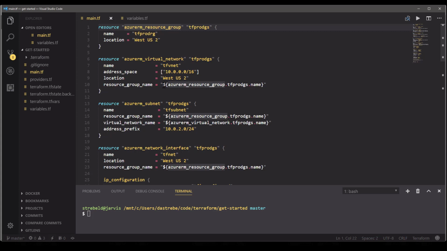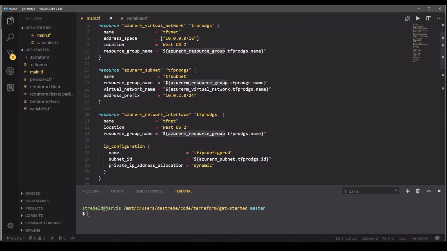What this is actually doing, it's pulling this name for what we've set up here in this resource group. So it's saying use the Azure Resource Manager resource group and refer to this TF-prod.gs, which is right here. This is the name that we gave Terraform to refer to. And then also pull the attribute name. So it's going to set this Azure Virtual Network and put it into this TF-prod.rg resource group.